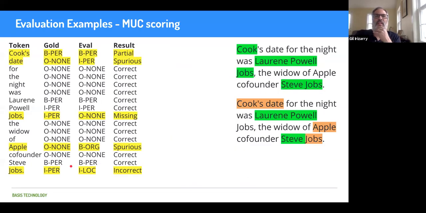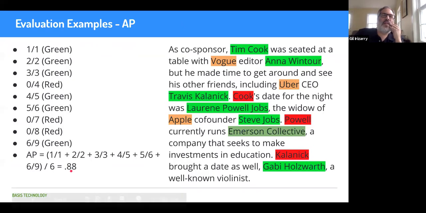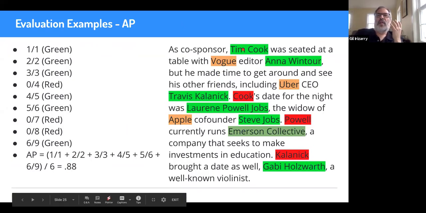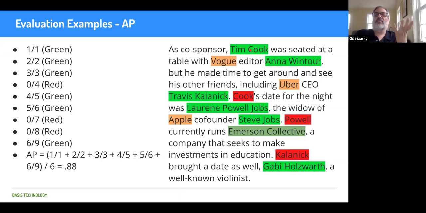Before I get to the MUC scoring, what does mean average precision mean? In every tool, there's going to be some confidence value. How did the tool know that Tim Cook is a person entity?